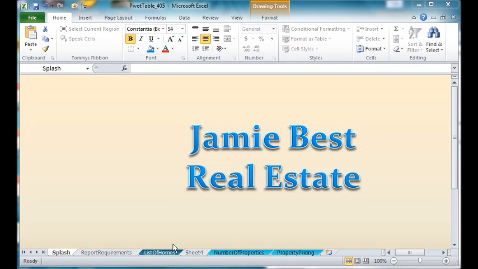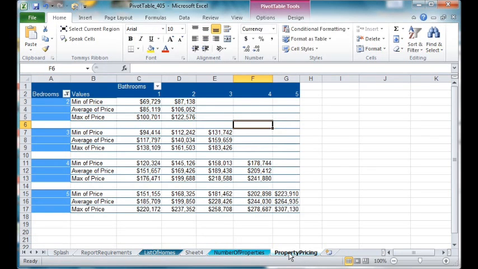In our next example, we're going to see how to satisfy Jamie's other requests, the ability to see the average, minimum, and maximum prices for each property of her groupings. Let's go over to the Property Pricings tab and look at our pivot table we've created for that. This table looks a little different than our first. For starters, we've left off the page fields. There's nothing at the top, or the report filters. They're easy enough to add at any point, as you'll see shortly.